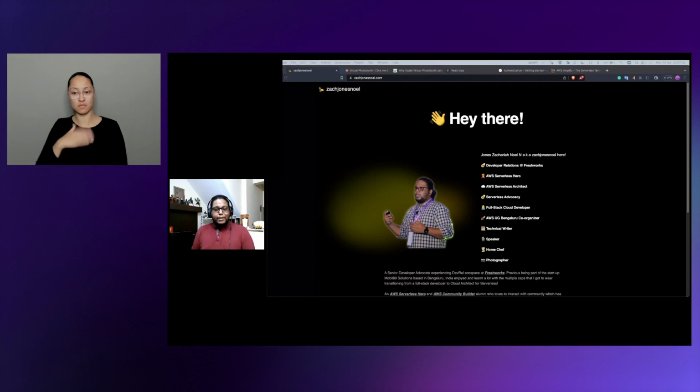But now with Amplify, I could define my backend services with just some CLI commands. Amplify helps me deploy different services like Cognito for my authentication, AppSync for my GraphQL queries, and hosting my web app. In fact, the one that you're seeing on the screen right now is using Amplify web hosting.